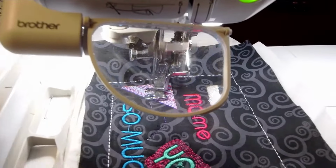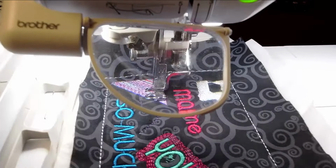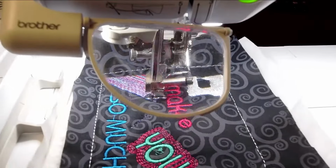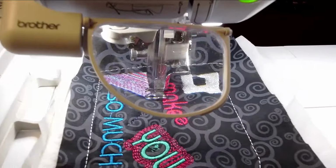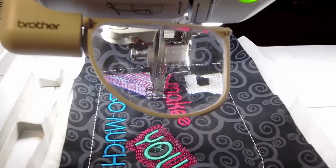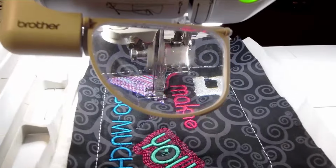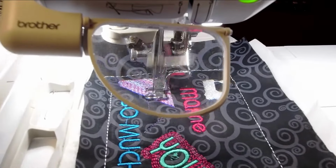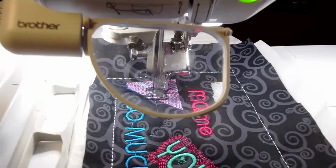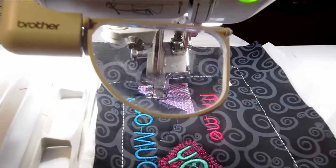But yes, you have to make sure there's enough space behind and in front of the machine. That's one, because I'm used to sitting up kind of close to the machine, but it's going to come this way too. It's like, woo. Yeah, ouch. Loving the stripes. So, yeah, I've made that mistake before. So you gotta really make sure there's a lot of room. And no, you really can't sit in front of it with the big coupe. However, it makes quilting a whole lot easier.